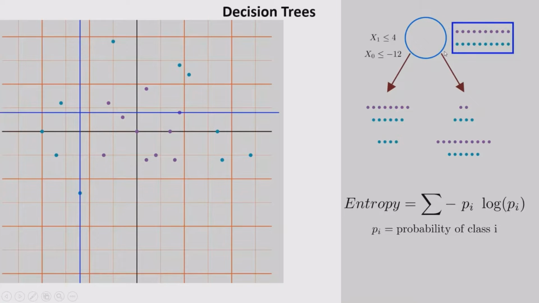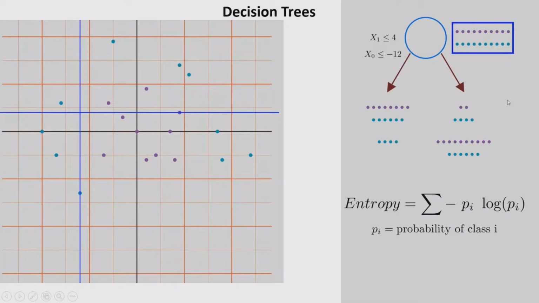So for the root node, if I have to compute the entropy for this first one, what will it be? Probability of pi, here the first is purple and the second is blue. For the blue case, the probability is 10 out of 20 points. The total population is 20, out of which 10 are purple. So it's 0.5, right? If I substitute pi equal to 0.5, then what do I get as the entropy? Minus 0.5 times log of 0.5.